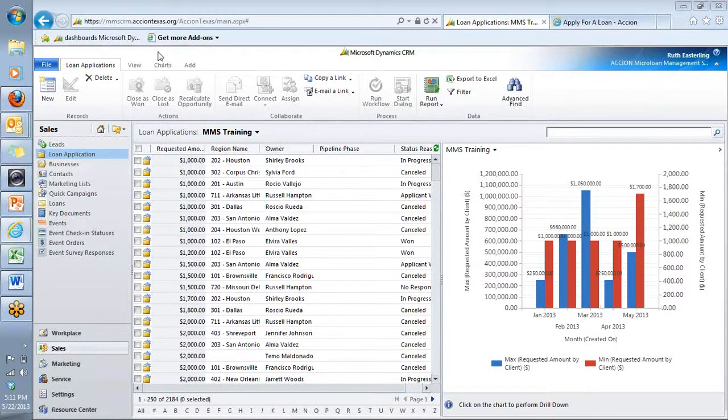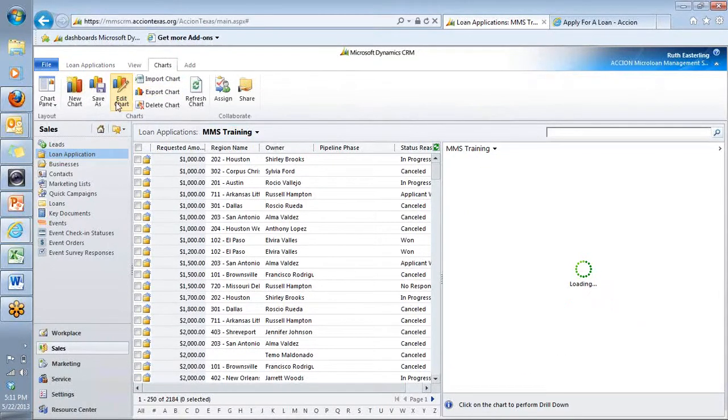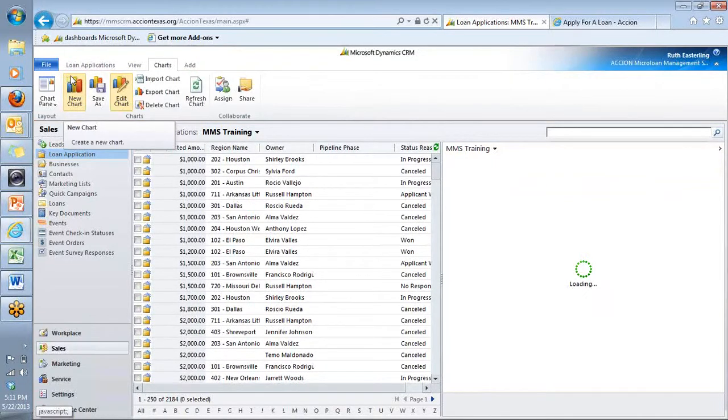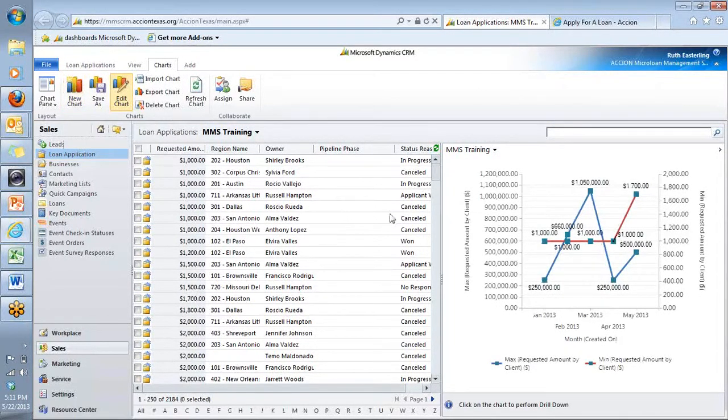It's still a bar chart though, and I said I would make it into a line chart. So let me change this. Instead of looking at bars, I click here and I tell it I want to look at lines. And one can be in lines while the other one is in bars, or you could have both of them in lines. Or you could change the direction. So I'll save and close so you can see it. And then here at the bottom is my legend. So I have the maximum in blue and the minimum here in red.